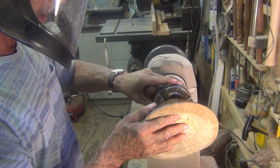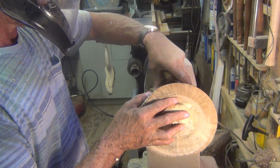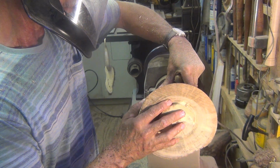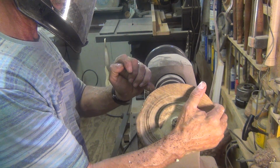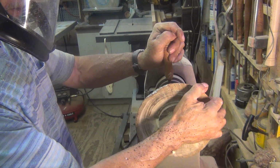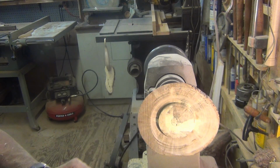Now, I can't be too aggressive with this, because I don't want to damage already the finish that I got on there. So, I'll go a little easier than I normally do when I'm rough turning. I know that's going to put a couple of indents in there, but I should be able to address that.